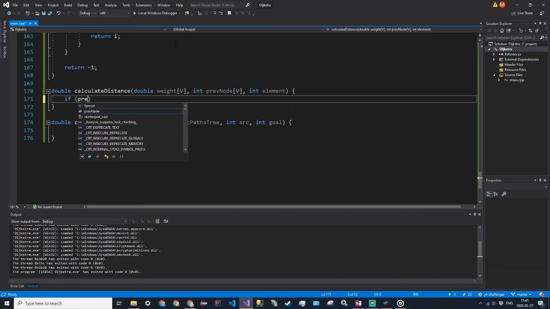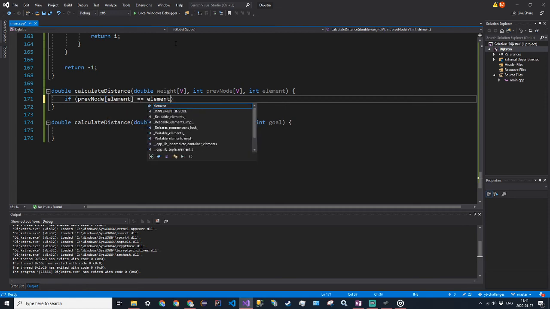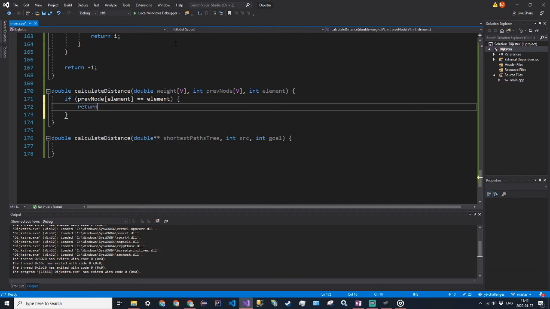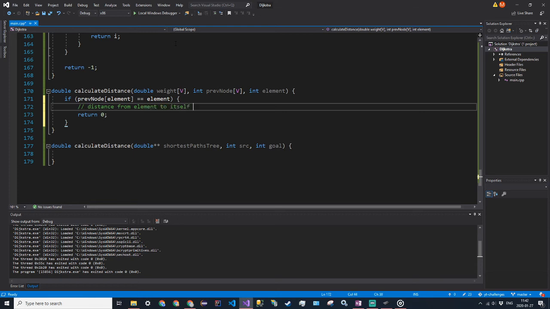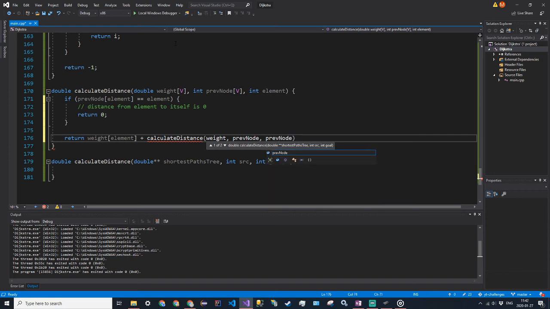So if previousNode at element is equal to the element, then we just return 0, because the distance from element to itself is 0. And otherwise, just return the weight at the element plus this method, calculateDistance, with the weight, previousNode, and then we pass in the previous node at the element. So we're going to essentially pass in the parent node from there.